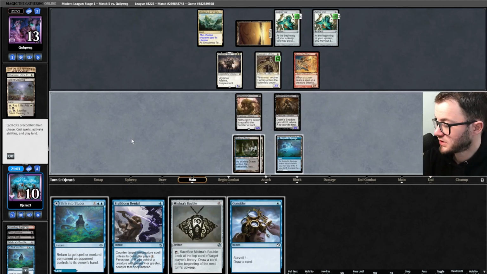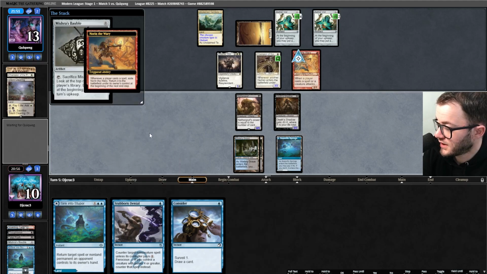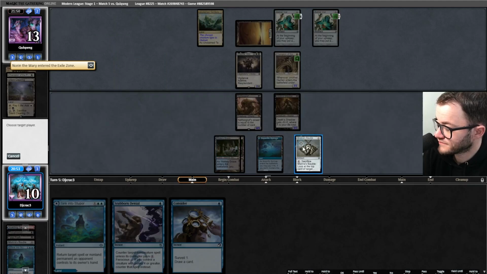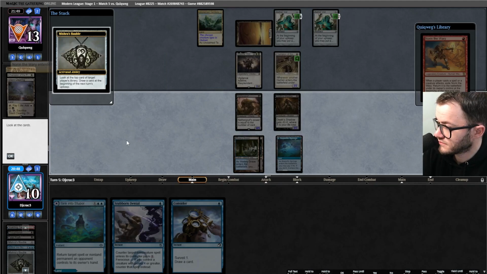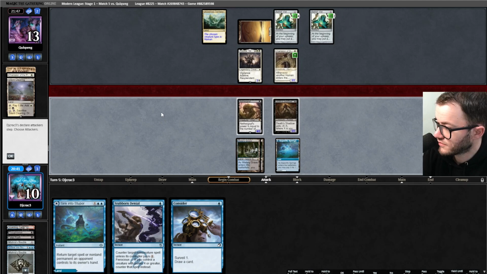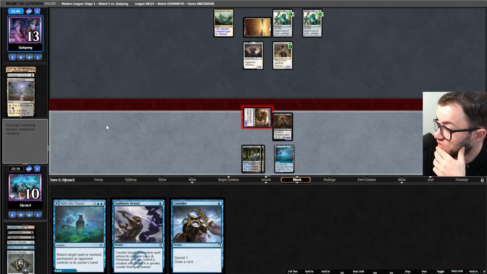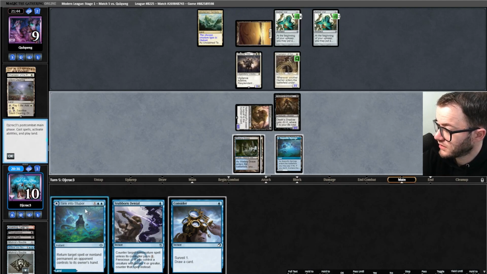Removal. It's okay, but not ideal. Yep. Blink this poor guy in and out like crazy. I think we just do that. See what they got. Another Norin the Wary. Alright. I'm going to swing in with both. I'm just going to swing with the Nethergoyf. He is still a big boy. Opponent takes it. They got a 9.